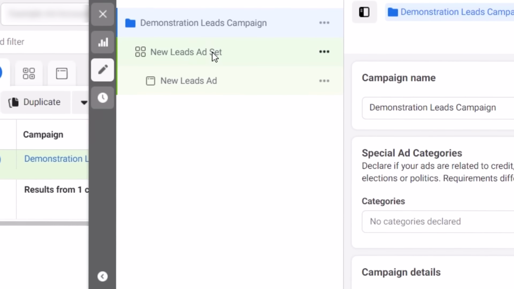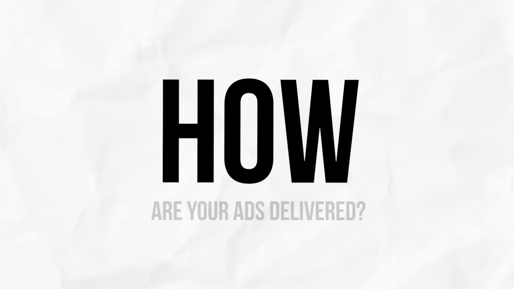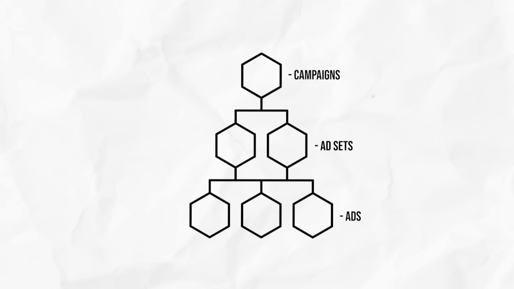Okay, so jumping over to the ad set level, you can just click on this here. Now, there are a bunch of things that we need to select at the ad set level. The ad set level is designed to govern a couple of things. Firstly, who you're going to advertise to, your targeting, and also how your campaign is going to be delivered, where it's going to show up. Those sorts of settings are all set at the ad set level. So you can very much think of it as within the campaign, you've got the campaign and you've got ad sets within that.